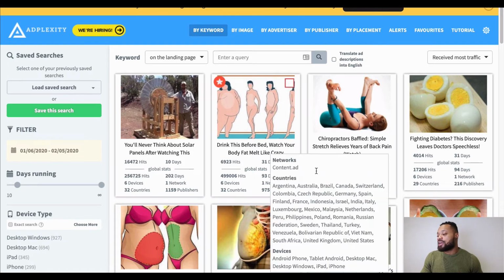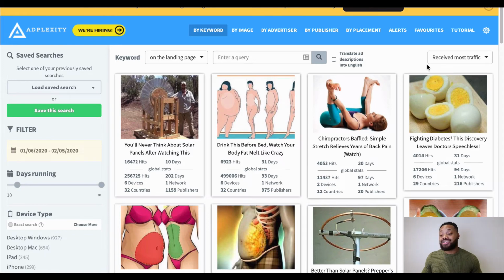And also put down the receive most traffic as well, because if you combine the number of days, minimum of like 7 to 10, with the receive most traffic, that shows you that the affiliates running those offers and these flows that we can see right in front of you have started putting some serious cash down on these campaigns. What does that indicate? That something must be going right, otherwise they would be decreasing their budgets, right? So put that in, and then you can start finding some campaigns that you potentially can swipe.